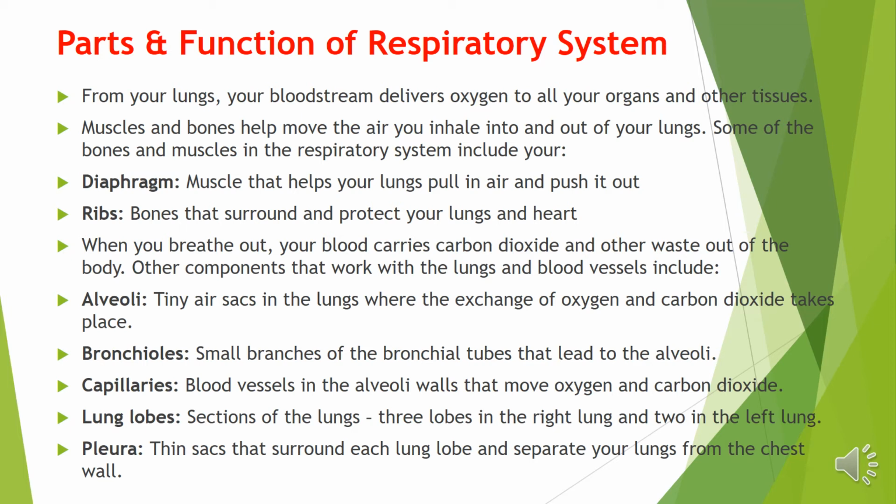Capillaries, blood vessels in the alveoli walls that move oxygen and carbon dioxide. Our lung lobes, sections of our lungs, rather: we have 3 lobes in the right lung and 2 in the left lung. Remember that? Again, 3 lobes in our right lung and 2 in the left lung. The pleura are thin sacs that surround each lobe and separate your lungs from the chest wall.